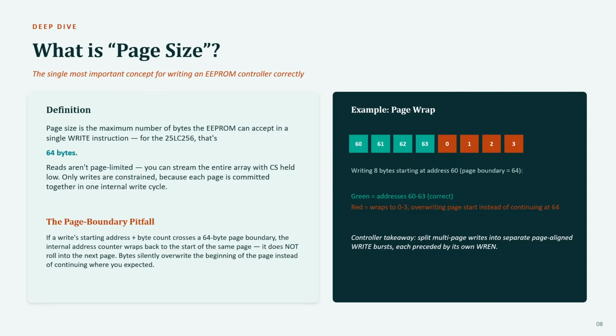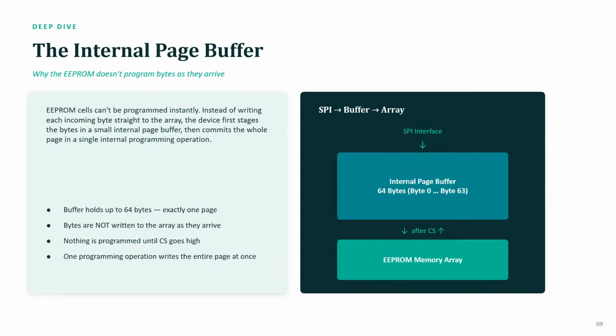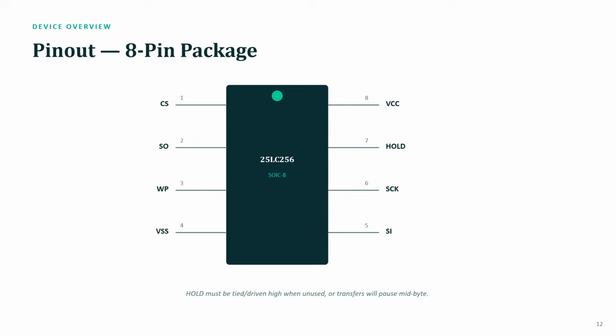Now, what is a page size? Let us try to understand what I mean by this page size. Suppose I have a particular EEPROM present with me. This is my EEPROM. I'm going to make chip select equal to 0, provide the S clock, and provide the serial input to this particular memory.